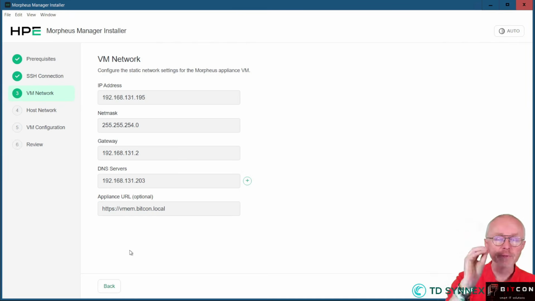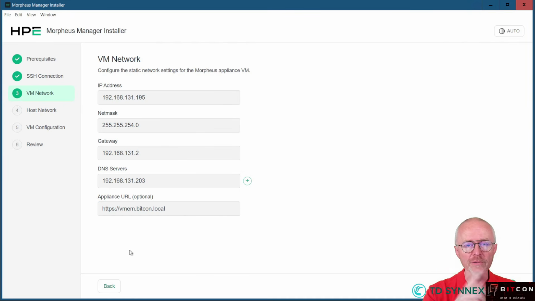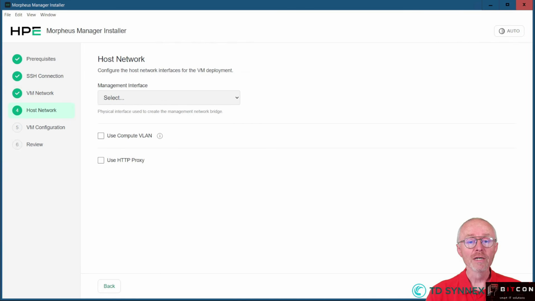So be sure that you put in the correct fixed IP address in here, and that with your DNS server the name is resolvable. Otherwise, you might get some errors during the installation. That was the case with the 8.x deployment. Well, now you get a little bit more feedback, but you still can run into trouble. So be sure always DNS gotta be working. And then you hit back again the next button to the fourth screen.